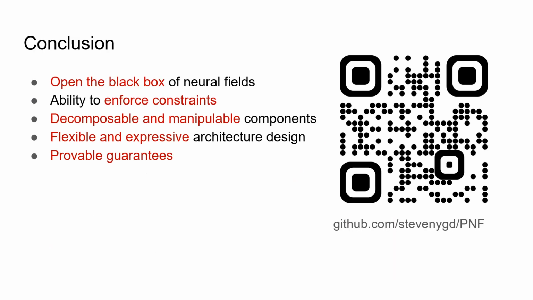To summarize, we offer a novel class of neurofields called polynomial neurofields, with which we open the black box of neurofields. Specifically, we offer the ability to enforce constraints as well as decompose signals into manipulable and decomposable components. We offer a flexible and expressive architectural design with provable guarantees on the output decomposition.